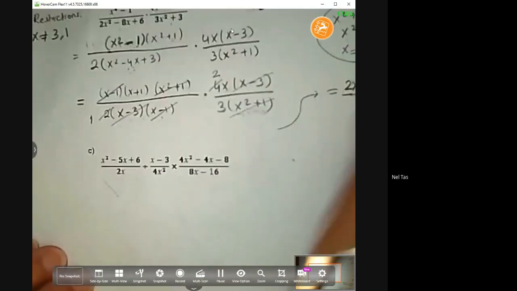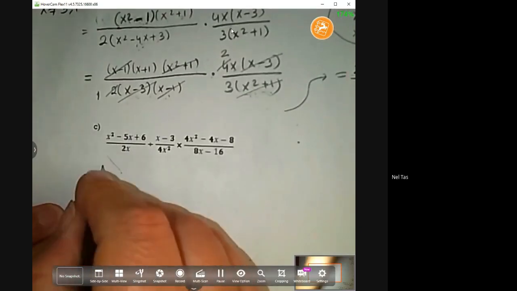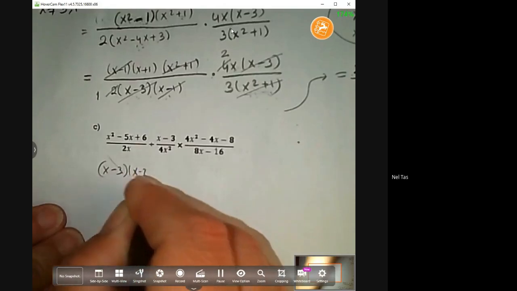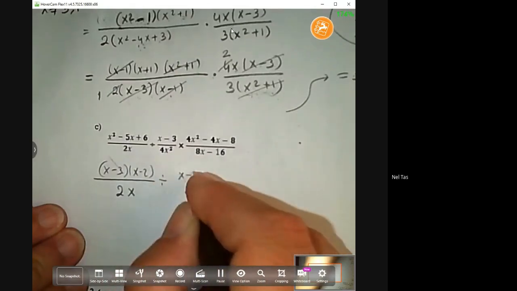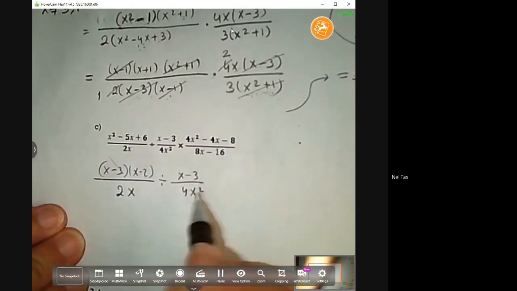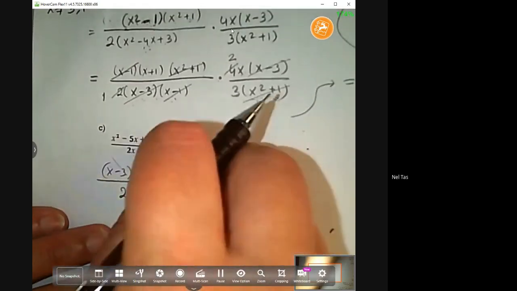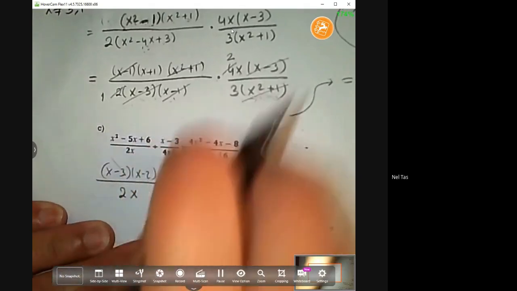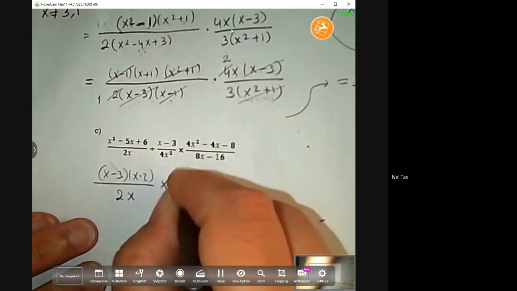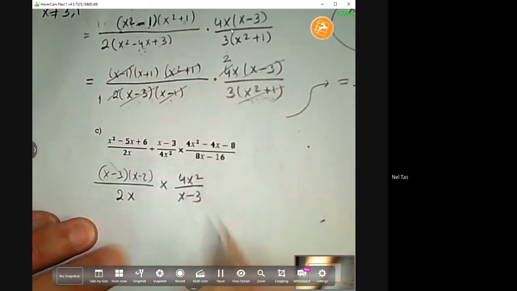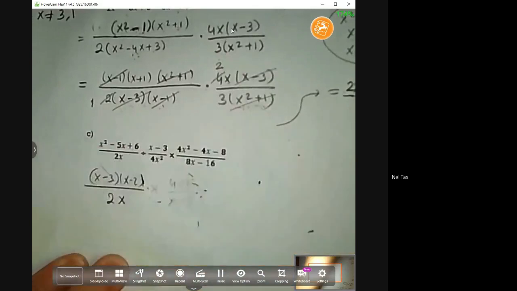Okay, let's look at the last example. Again, the first thing we do is factoring. So this gives you x minus 3, x minus 2 over 2x divided by x minus 3 for x squared. Well, I guess we could directly flip this one, okay? So get rid of the division for x squared over x minus 3. Well, you know what? Let's keep the division, and I don't want to confuse you, okay? Let's do it on the second line.